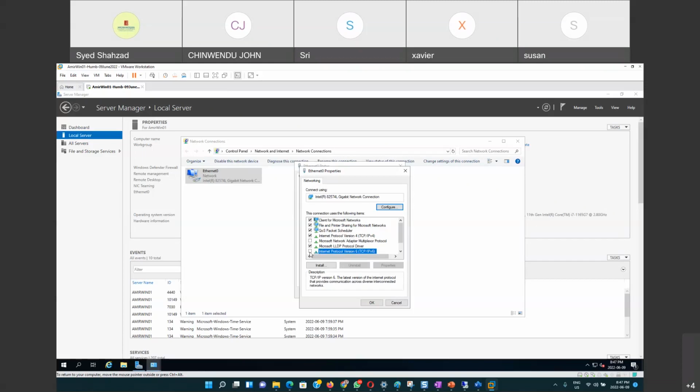Once I uncheck that, why are we unchecking that? Even if you keep it checked, it's okay. Whenever you're troubleshooting a machine, suppose you want to know that the other machine is up and you want to ping. When you ping, it gives you back the IPv6 address. We're not used to seeing IPv6 addresses, so we don't know what it means. So that's why I'm unchecking that. Otherwise, it's a good idea too.